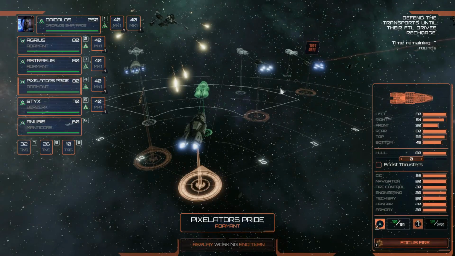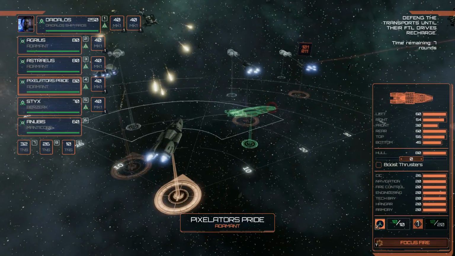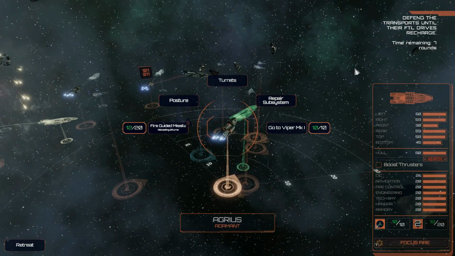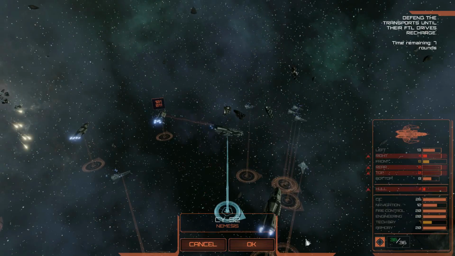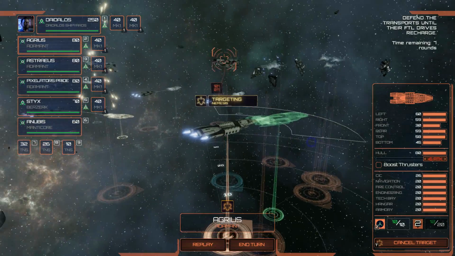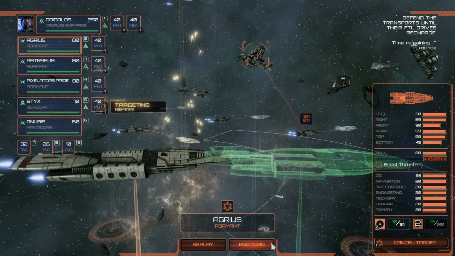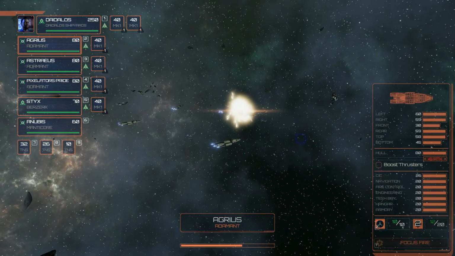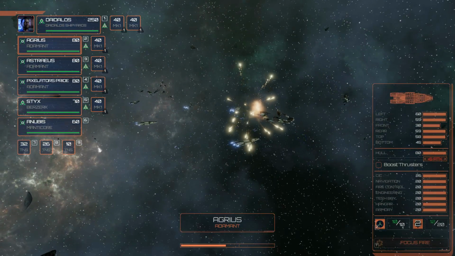I want to give Pixelator's Pride the kill, but he's a little far away. Make sure we're focusing fire. I think we're going to kill this guy this turn. There she goes, boys. Yes, I love it.